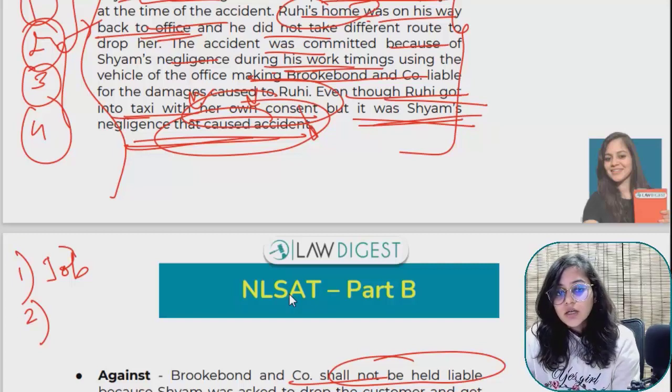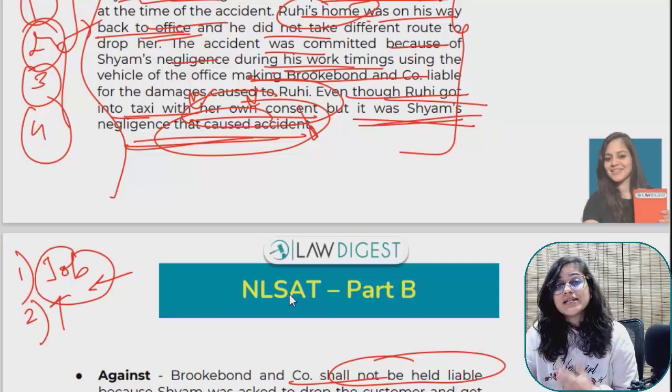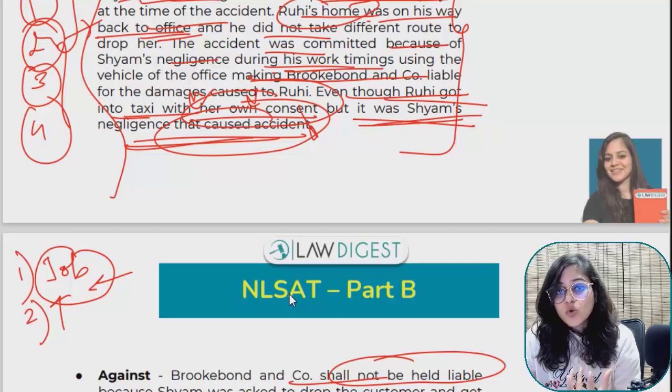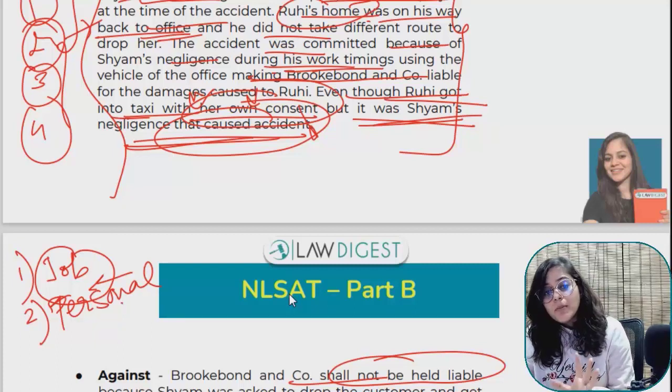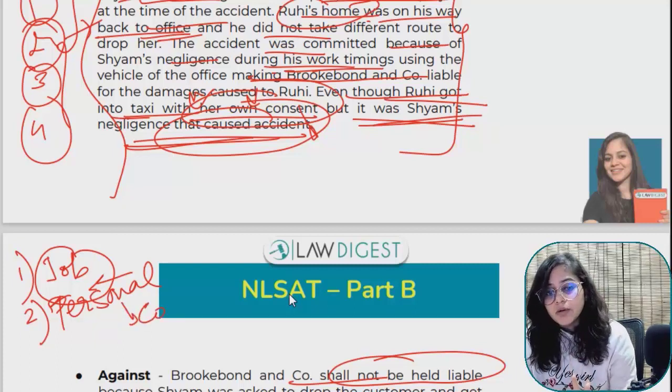So there's a clear reliance on the issue of the job. What task has he been assigned? This is something that is out of the scope of work that has been assigned to him. He is running a personal errand at this particular time. He's doing his own personal job, which is not a job for the company. So how can the company be liable?